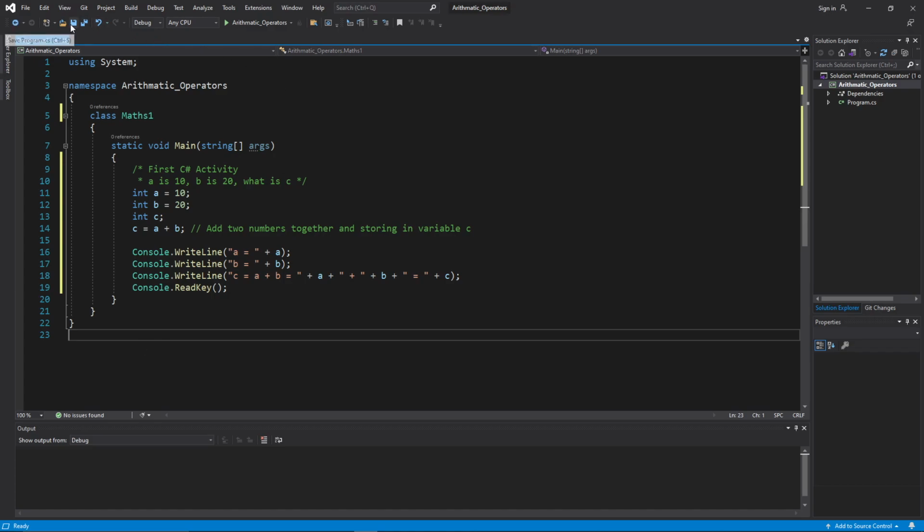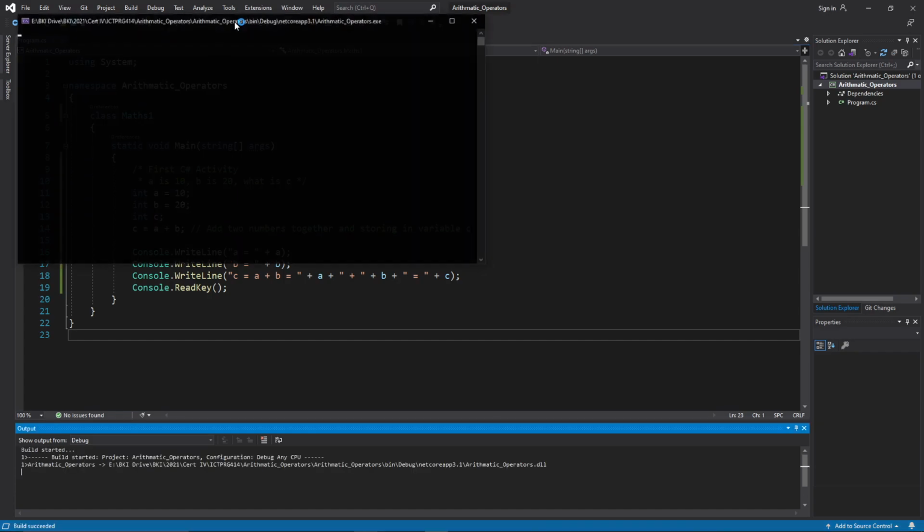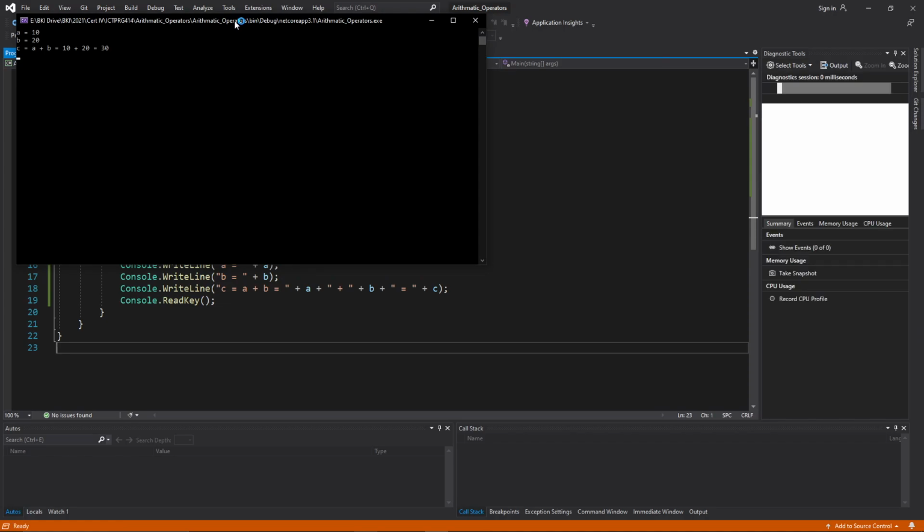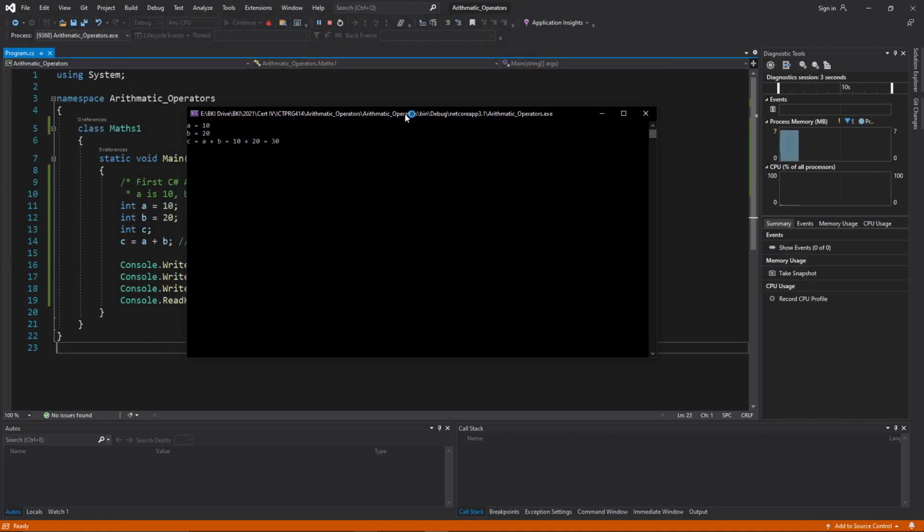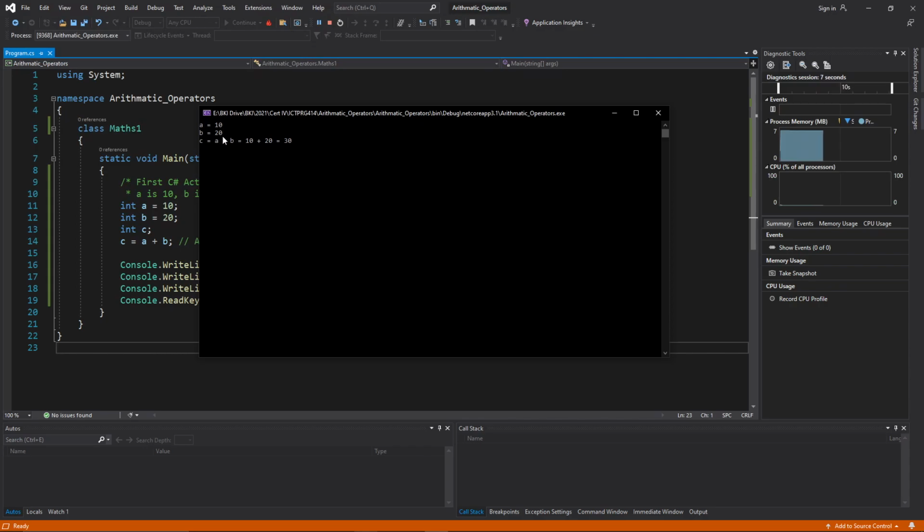So let's save our program and see how our code works. So A equals 10, B equals 20, C equals A plus B, which equals 10 plus 20, which equals 30. Well, last time I went to school and did maths, I'm pretty sure that's correct.